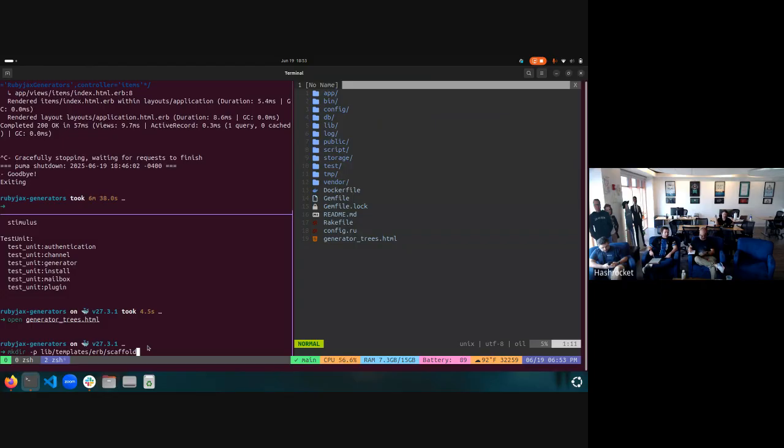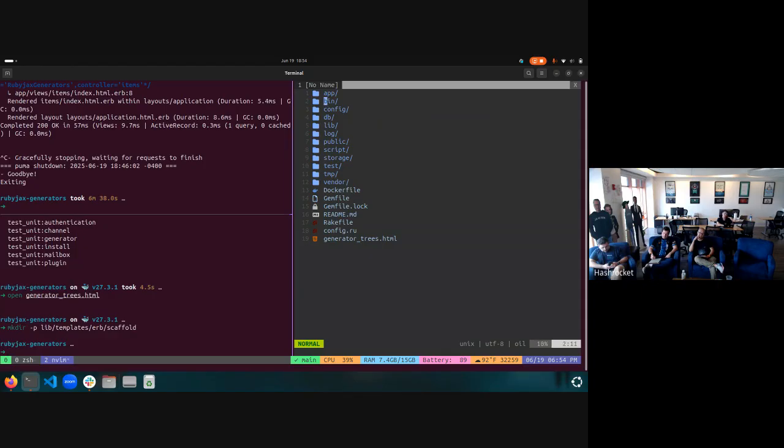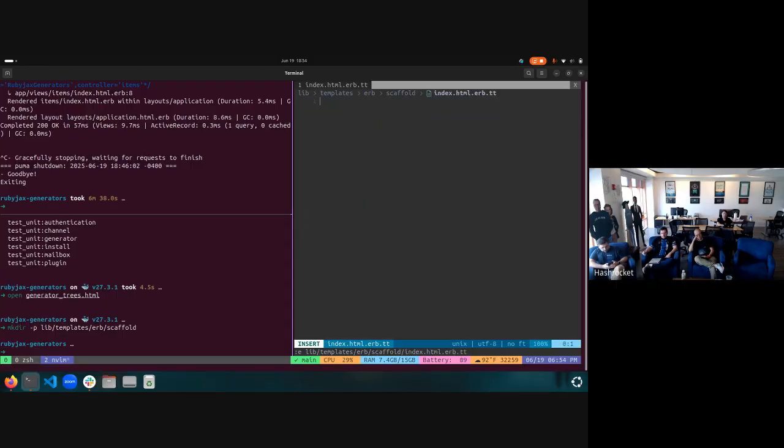It will reference your override instead of the generator's own template. So I'm going to make that folder, and I'm going to make lib/templates/erb/scaffold/index.html.erb, on the way to our template.